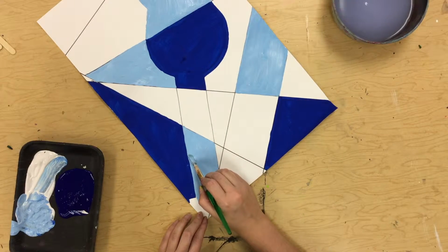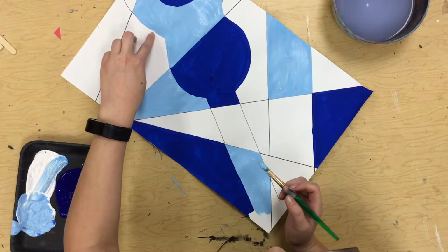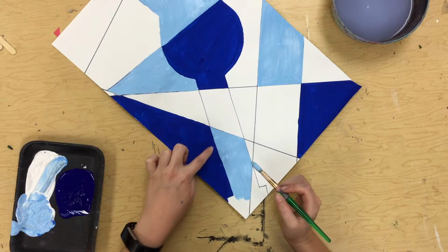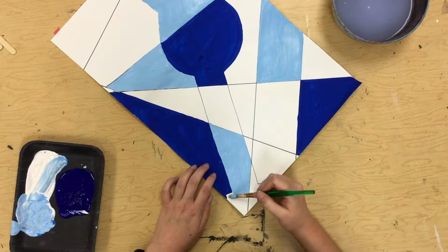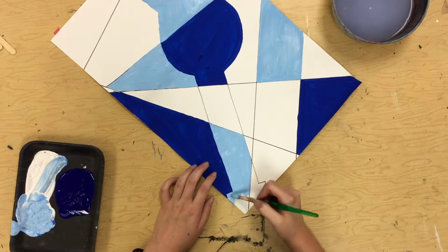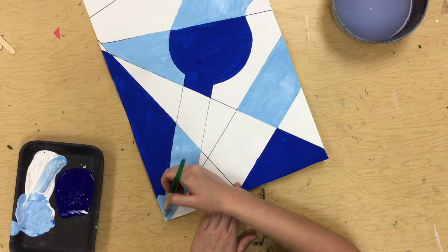Make sure you're making your lines super nice and clean. On your first shape, it's not that big of a deal, so it's not super, super straight right here. But when I do this shape, I'm gonna have to make sure that I make that line super, super straight. So like right here, this line is super important because I've already painted both shapes on both sides. So I need to make sure that I'm making it super, super straight. If you are not doing that, I will make you go back over those lines and make them straight. So you might as well try to do it the first time.